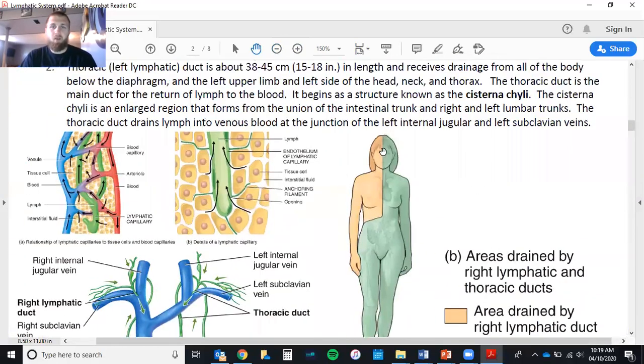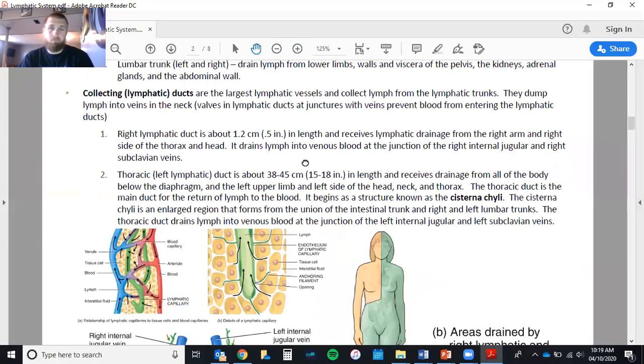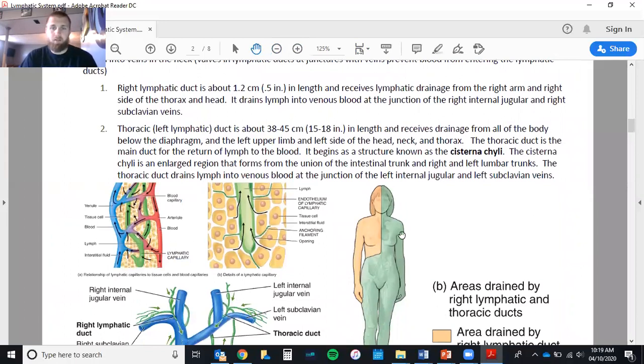Okay, and it only drains lymph from this portion of our body in this illustration. That's why I have this picture here. Okay, half of our head, the right side of our head, the right side of our chest, down into a little bit of our abdomen, and then our right arm. Okay, which is what we could say maybe about 30% or so of us, maybe not even that much. Okay, maybe 20%. Okay, that means there's one major lymphatic duct that returns most of our lymph, and that's the thoracic or left lymphatic duct, which is actually a lot longer, 15 to 18 inches in length.